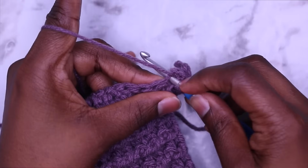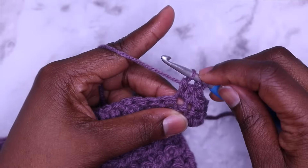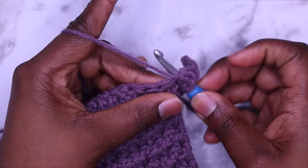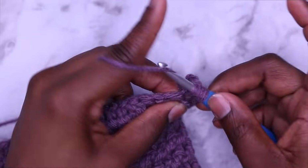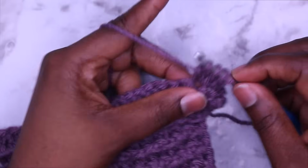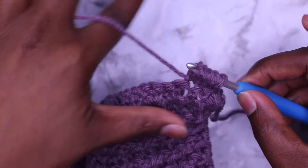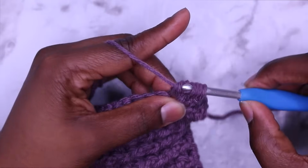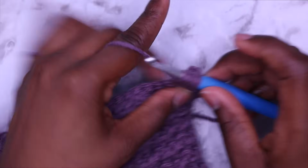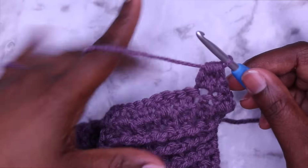Yarn over, do the same stitch, pull through, and go through the first two loops. So that's the second one. I'm going to repeat: yarn over, do the stitch, pull through, do the first two loops. So that will be three of the bobble. Yarn over, do the same stitch again, pull through, go through the first two loops. Now you have a total of five loops on your hook. Now you're going to yarn over and pull through all of the loops.